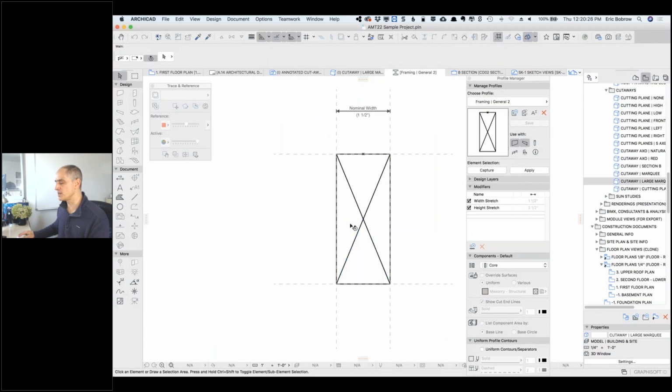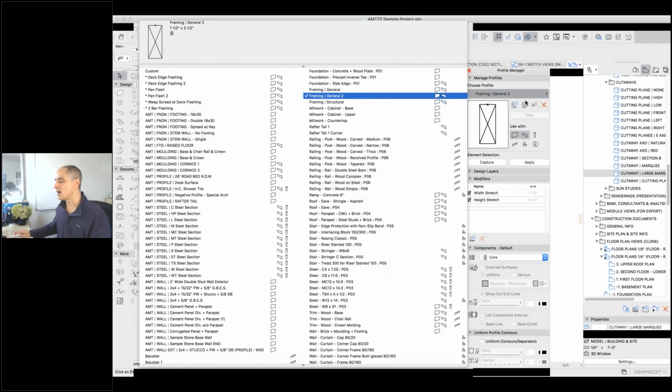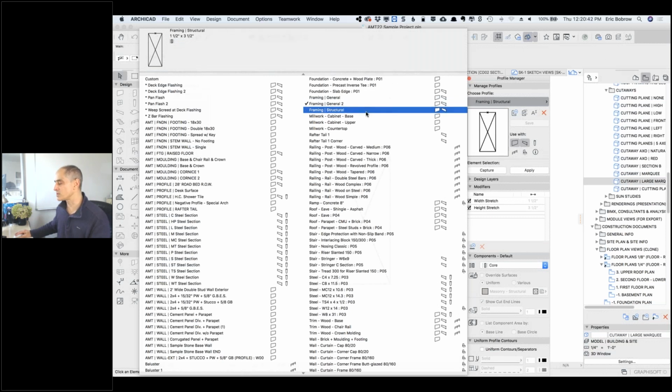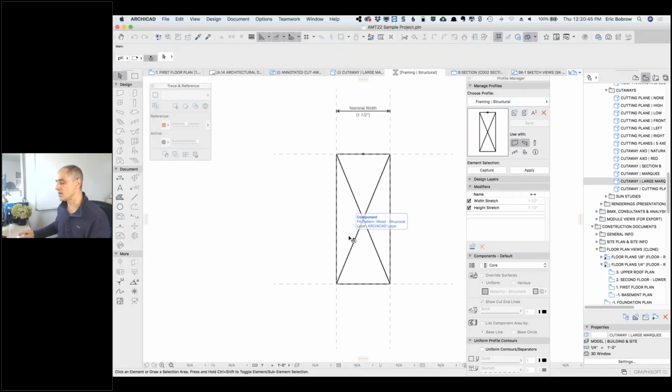This is framing 3, 3, 4, 4, so that these can work in certain ways, and these can be resized to 2 by 4, 2 by 10, 4 by 4, anything like that in there. Oh, here's framing structural right next to it, and these are actually using wood structural, so it's actually a different name than wood framing, etc.